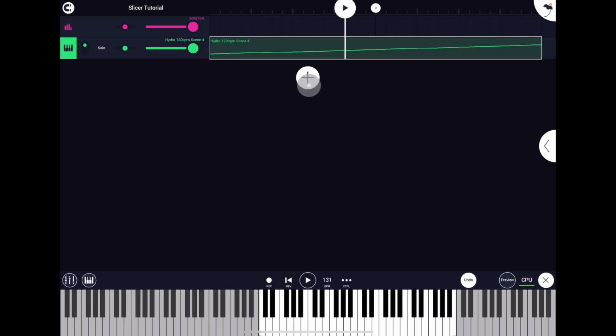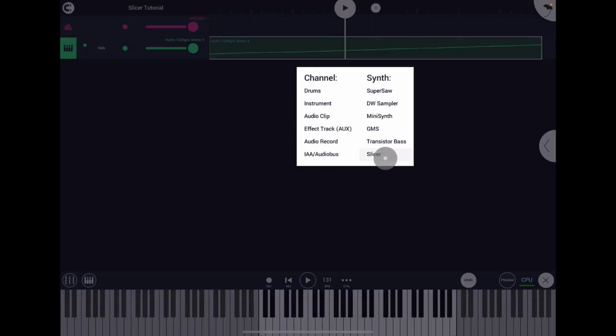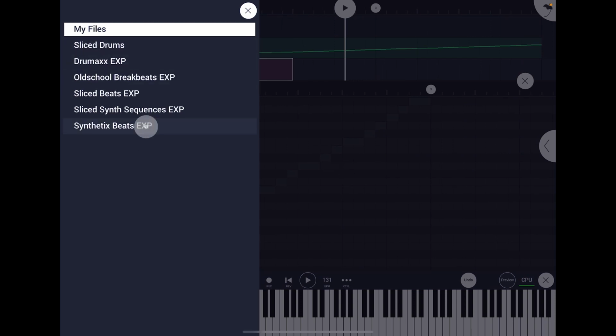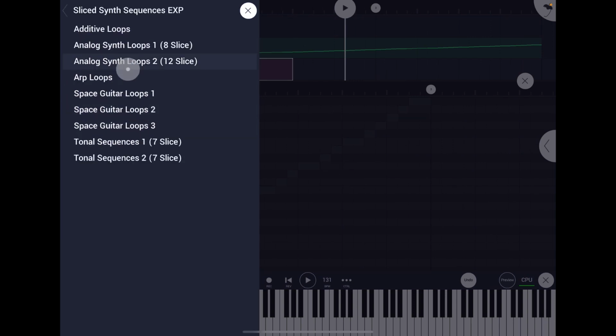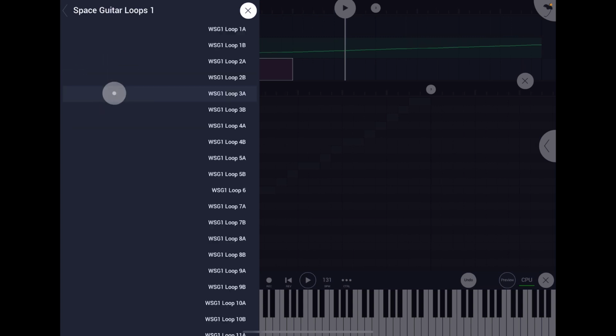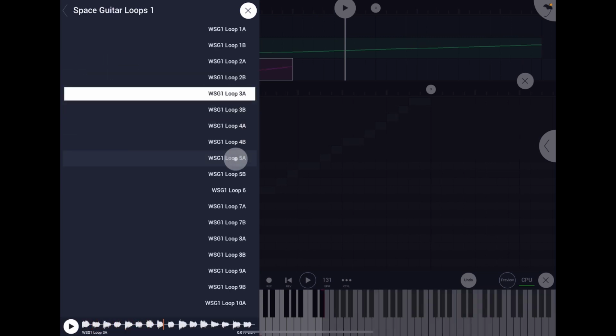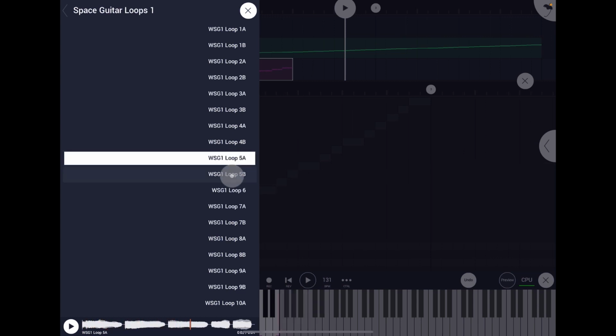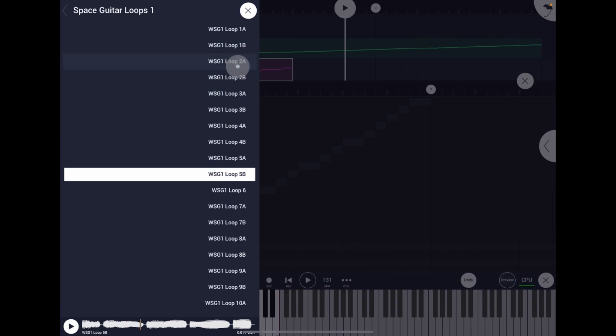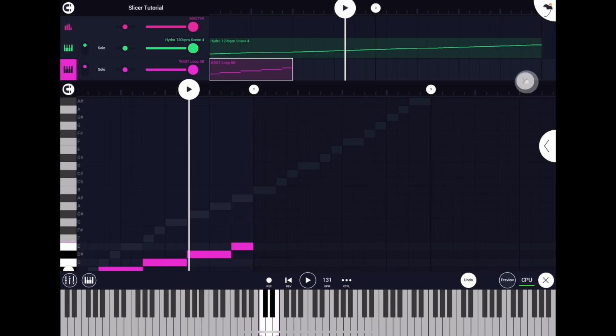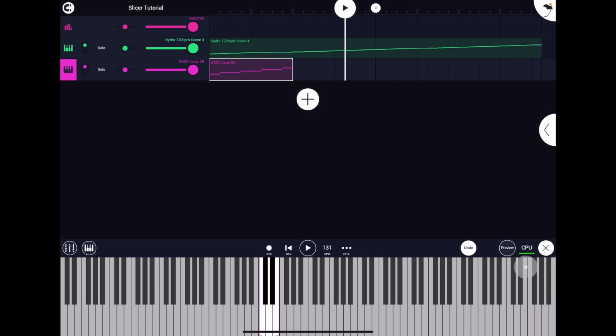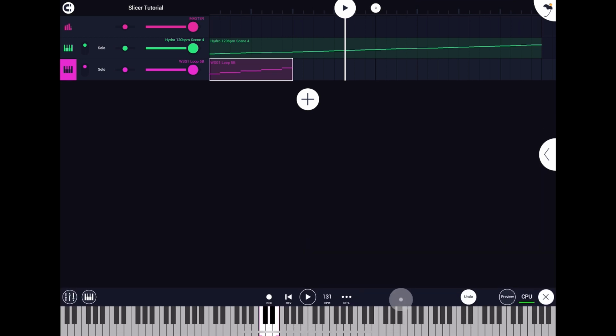Let's say, for instance, let's do something simpler. Let's open another slicer. Let's maybe import one of these slice sequences and maybe some bass guitar loop. Okay, now we've got this in there. Let's just close that down a sec. Let's make sure that we can loop this. So let's go back to the beginning and just hold on here and set a loop point, so it's not playing the rest of this first one. So let's play.